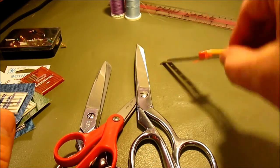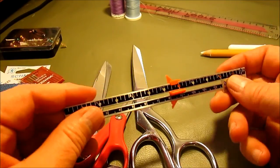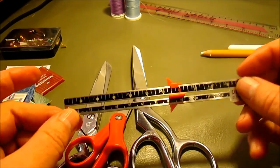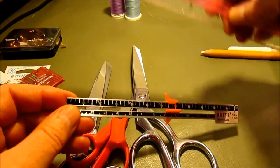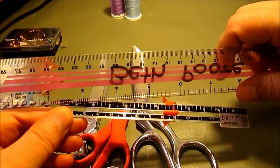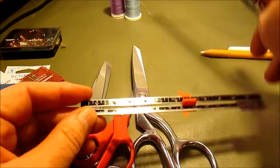You'll need to have some kind of a little ruler. This is one that I've had since I was really young. So some kind of ruler, but it doesn't have to be fancy like that. You could even get by with just your kids' old ruler from school, which is what that is.